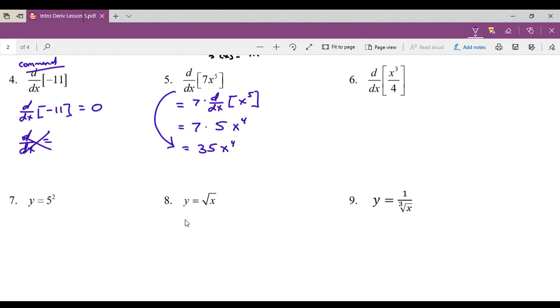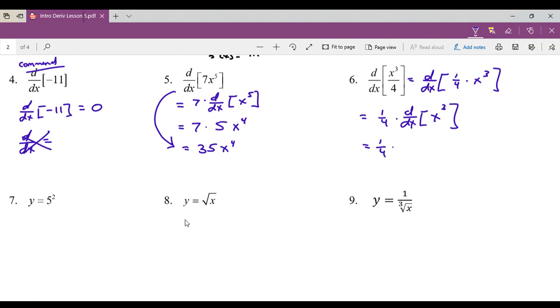Here's another command notation. Now, this might spook you out because there's a divided by there, but it might be a good idea for you to think of this, I'll rewrite it, d dx of 1/4 times x cubed, because now I have put it in a form that I can relate back to what we just studied. So this is just constant times a function. So again, for note flow, I'll pull the constant out and get the derivative with respect to x of x cubed. And now to do this, I do my new power rule.